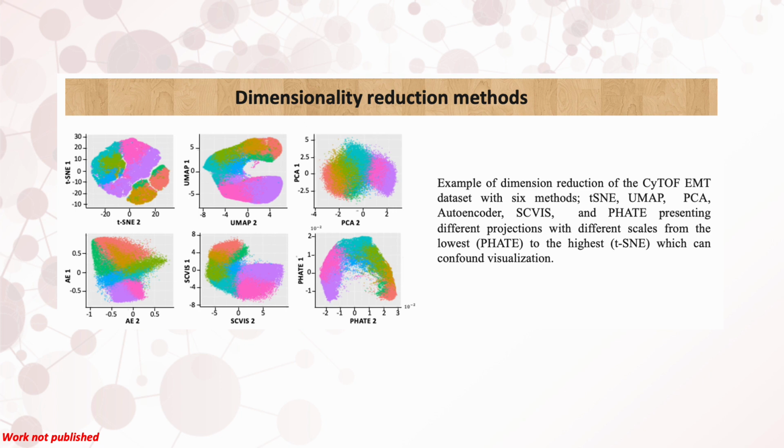As we can see in this figure, we applied 6 different dimensionality reduction methods to the same epithelial to mesenchymal transition dataset. All 6 methods provided different spatial maps. This highlights the necessity for robust visualization metrics and benchmarking models, particularly when ground truth data is absent and when the data are collected at different times, such as in the case of temporal single-cell data.